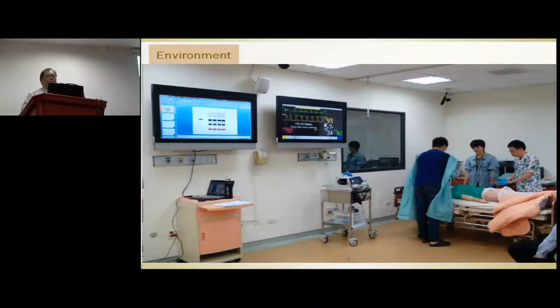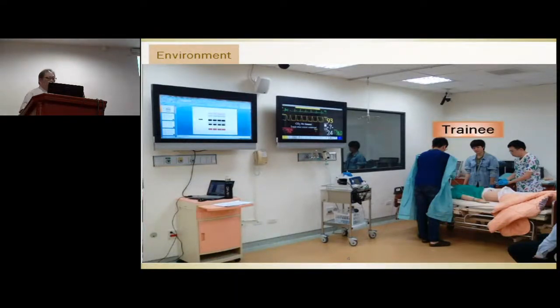But we should let our trainees know this is the emergency department. This is the setting, so they know how they should act. Also, you can decorate the environment as a ward or an ICU, just as you need.